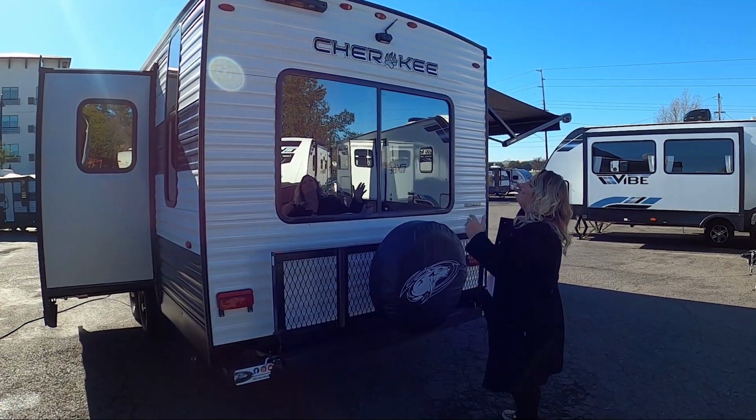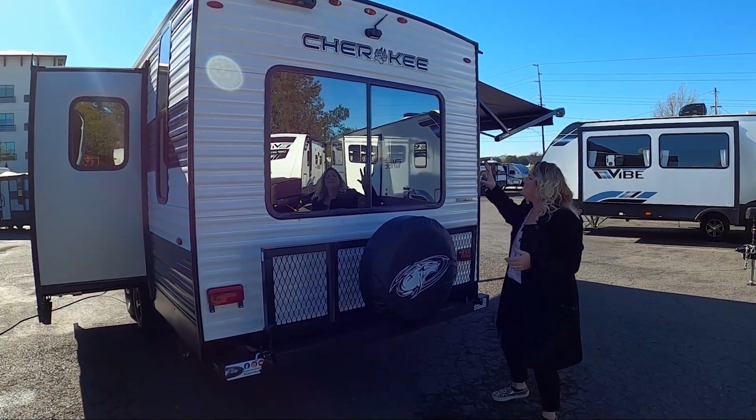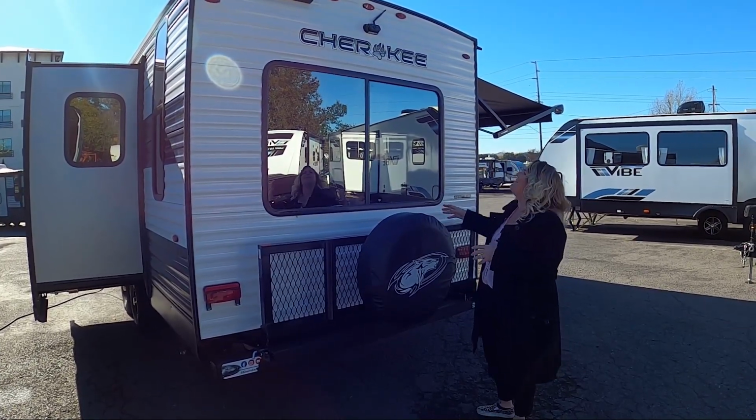Look at this window. I can't wait to show you what this looks like from the inside, but this does have that mirrored glass. It's going to help keep the heat out and keep you comfortable inside.